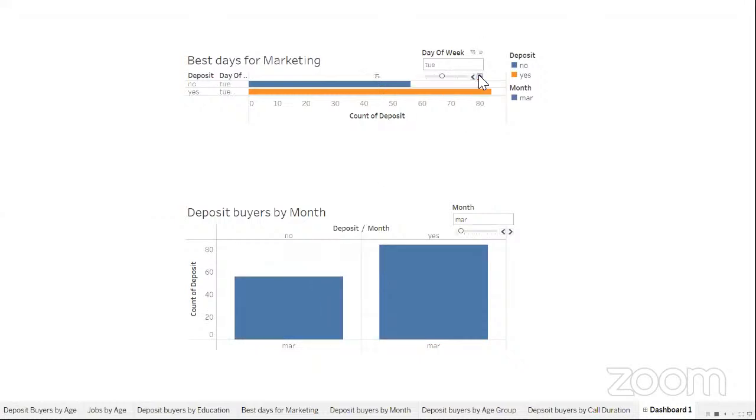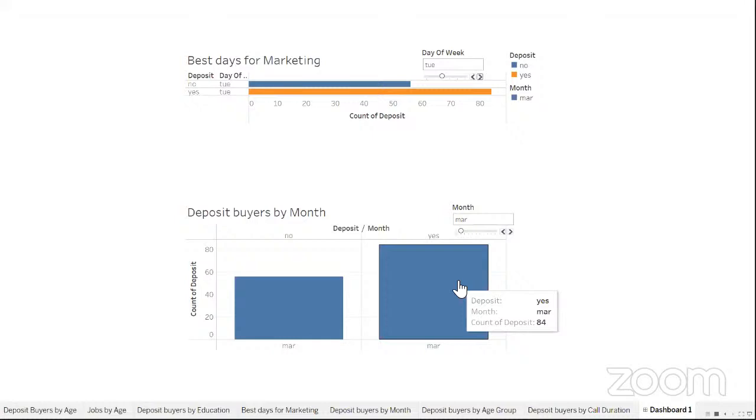Click on Tuesday. Now the scene changed on Tuesday in the month of March, participants. When I'm moving the slider element in the dashboard, Tuesday in the month of March, what happened? Check out. Majority of the customers on Tuesday in the month of March are responding yes. This is the power of Tableau's dashboard, a real visual grandeur for you all.